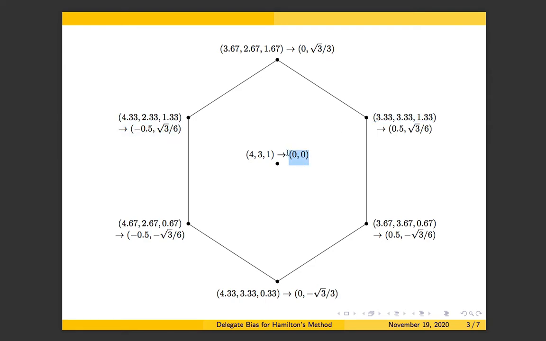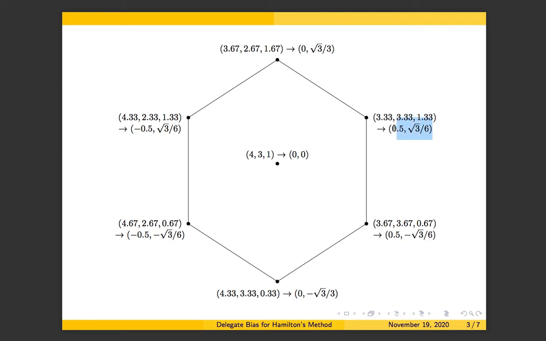At the origin, that's where the quotas are 4-3-1 on the nose, the integer point, and so on, right? 4 1/3, 3 1/3, and 1/3, that's the same thing as 0, -√3/3. So again, these arrows, maybe they should have 2 heads going both backwards and forwards. This point and this point up top, these are synonymous, okay?